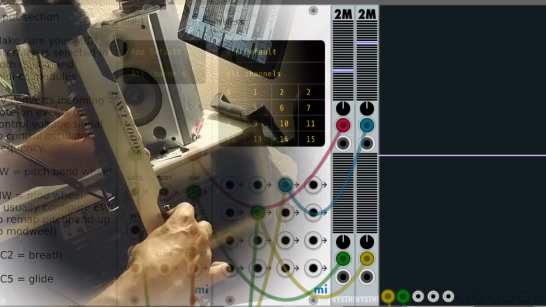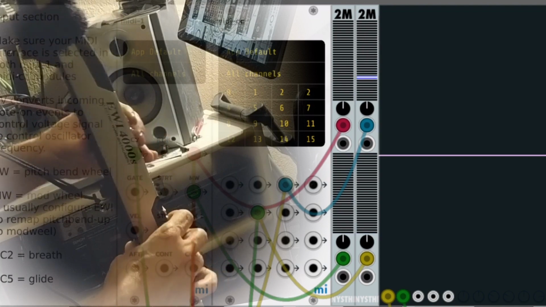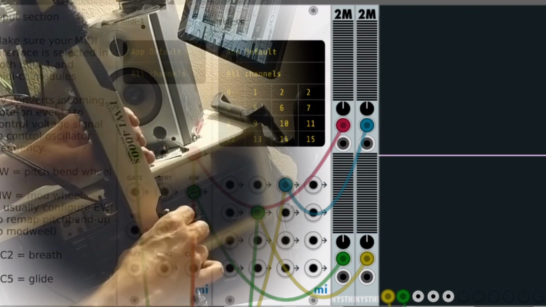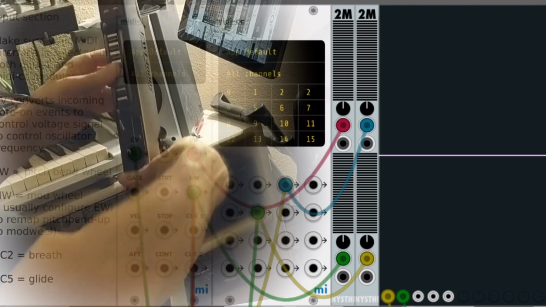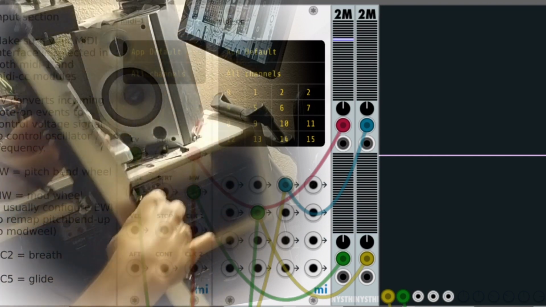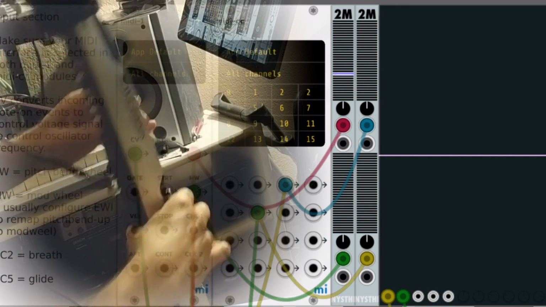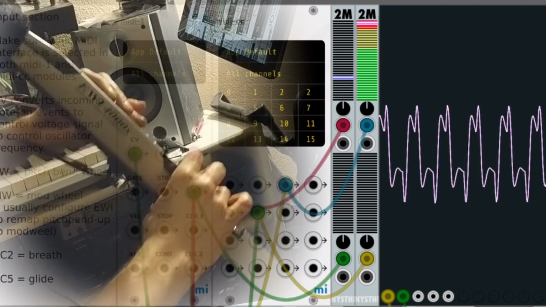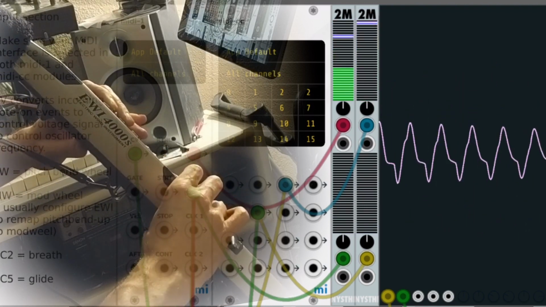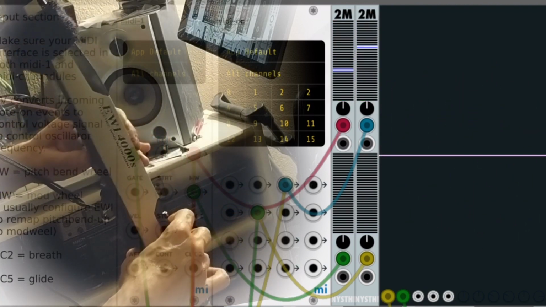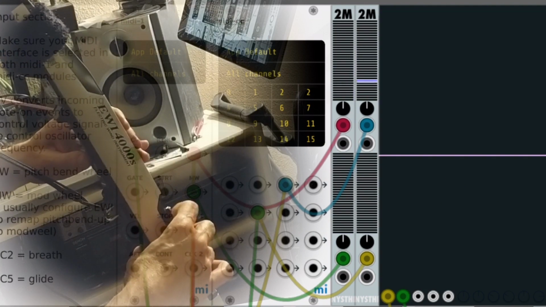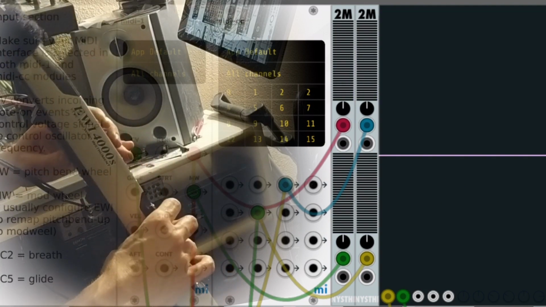And the bite sensor on the EWI 4000 actually does an oscillating pitch bend, so if I do pitch bend with the right thumb, it does an intentional one. Or if I do bite pressure, I can get a vibrato effect by oscillating pitch bend.